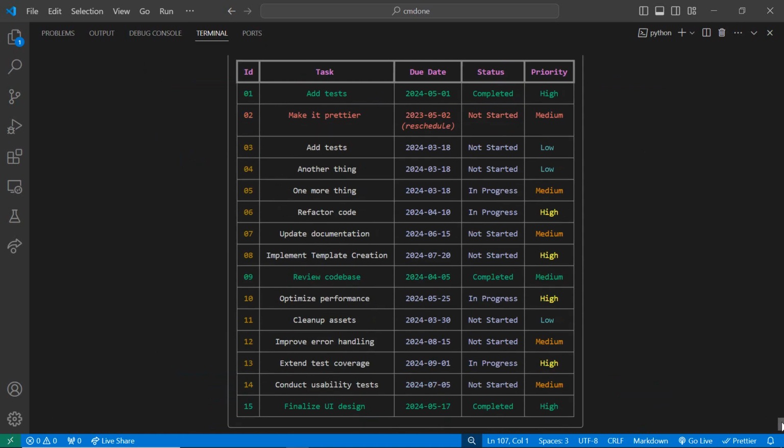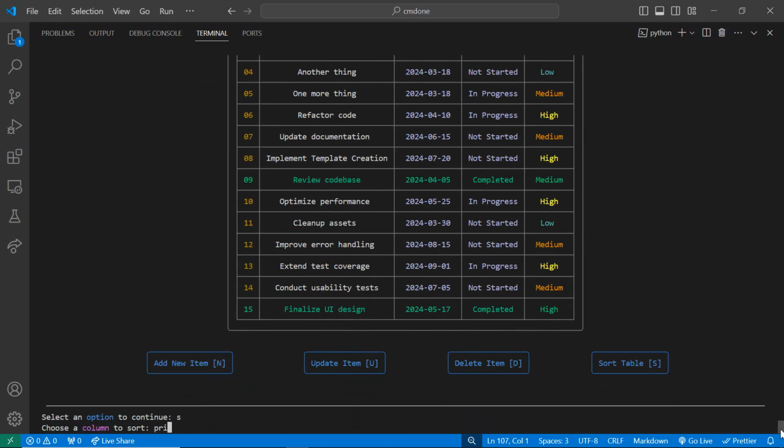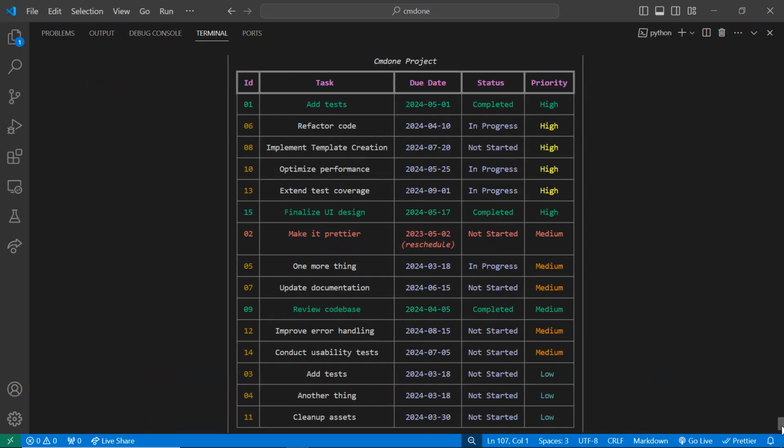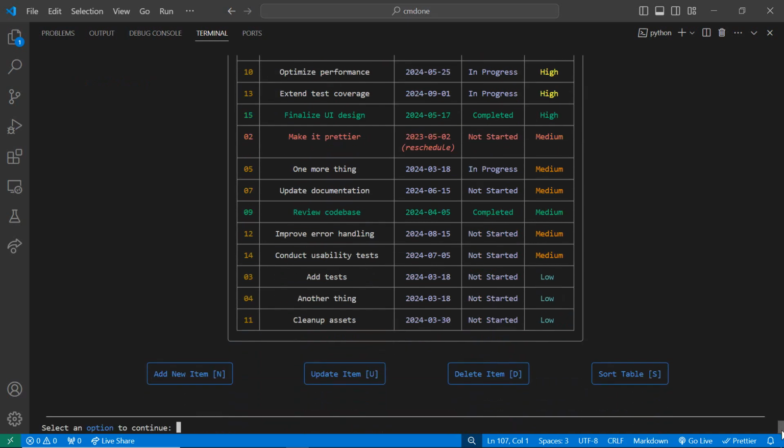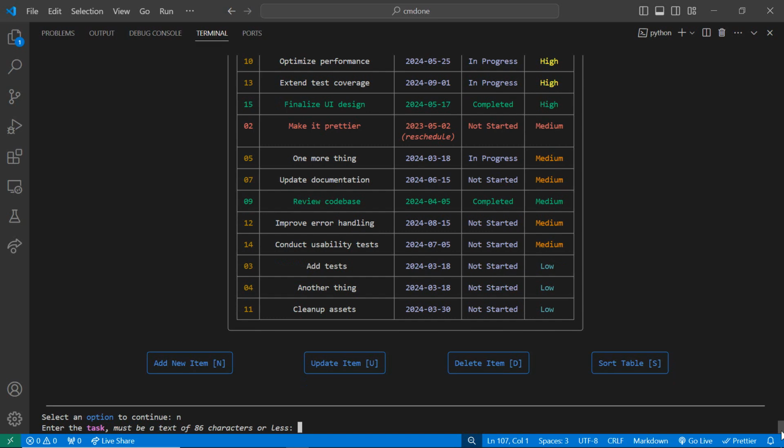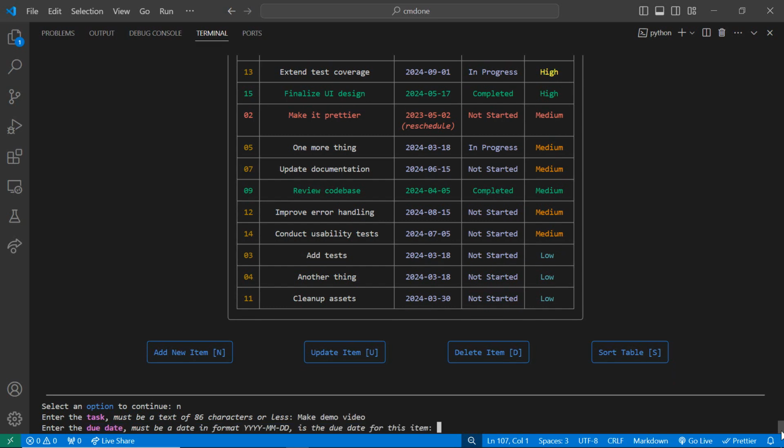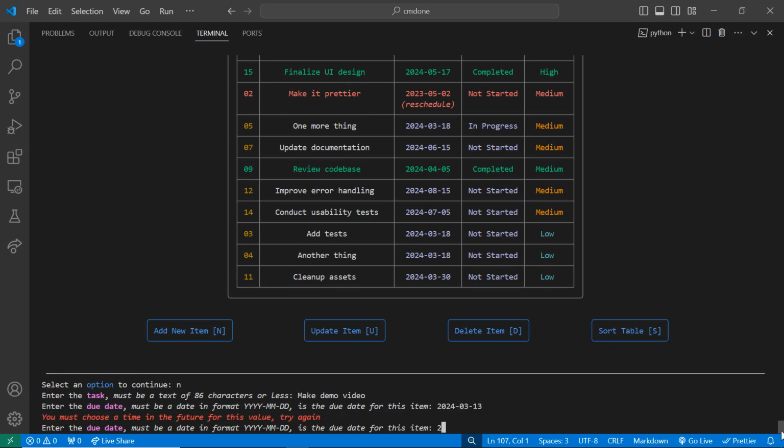This one is the Work Tasks template. It includes a priority column and a due date, which clearly indicates if the original deadline has expired. The templates also apply some validation for each integrated data type. So for instance, I can't introduce a date in the past as a due date or choose anything outside of the specified options.